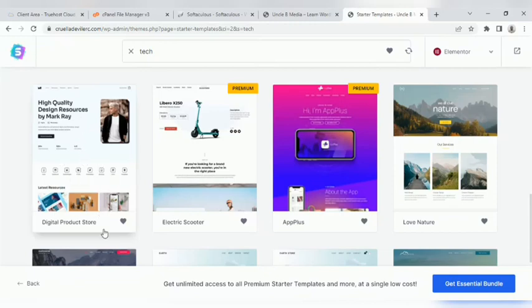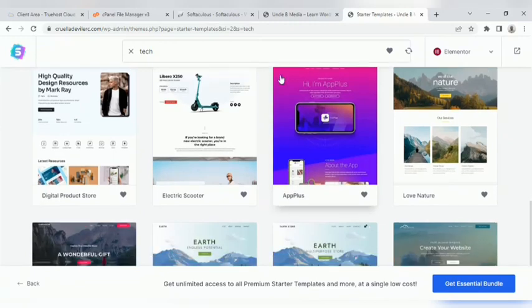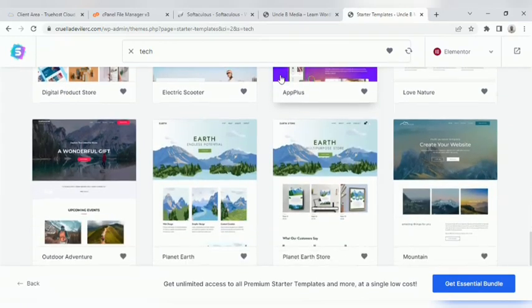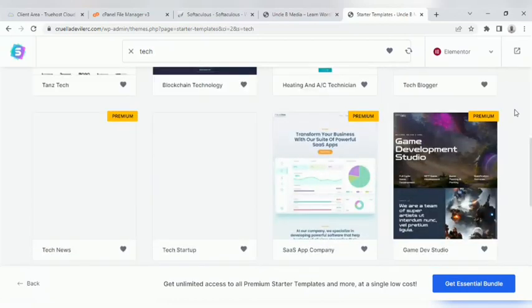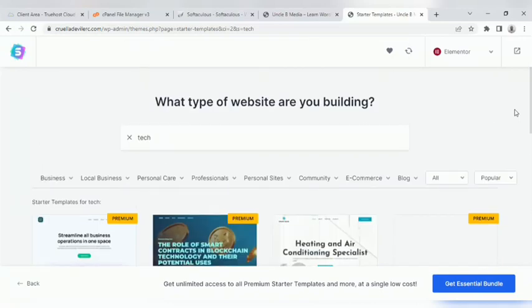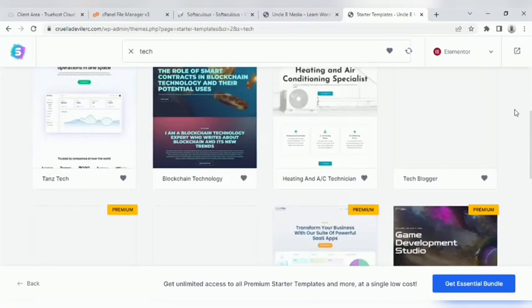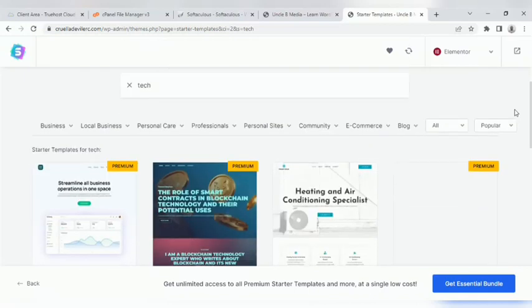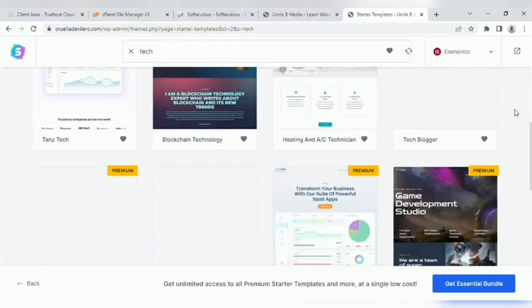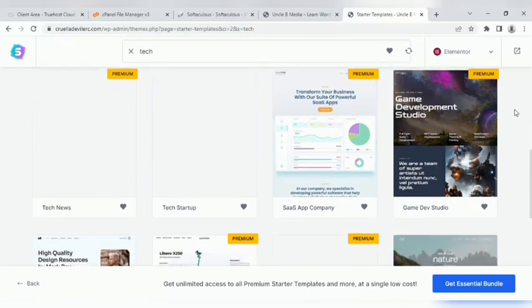This is another one. It says it's a digital product store. So let's keep going and see if we have another one, and hopefully that other one will load up so that we can see a preview of it before we pick it. So you take a look at the preview, see how it looks. If you love it, you can even open it in another tab to see. Okay, it's still not yet loaded. I don't know, it's just the network, but I believe while you are doing this, your network should be better, so you can right click on it and open it in a new tab, and make sure you peruse.